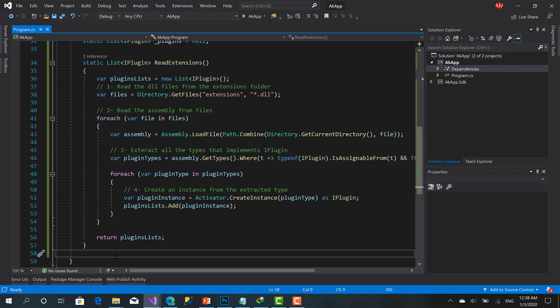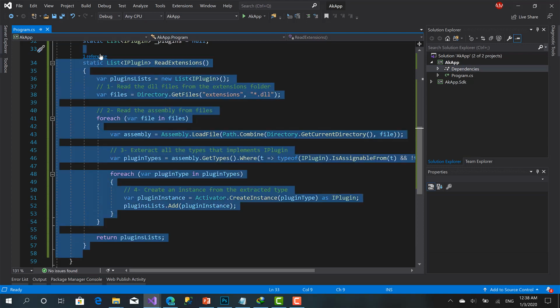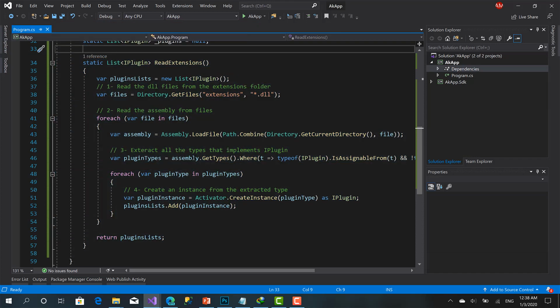The accountant app provides a list of invoices inside your application. So you can build such a plugin system. You do the same thing here, but when you initialize this, you pass a list of invoices to it.